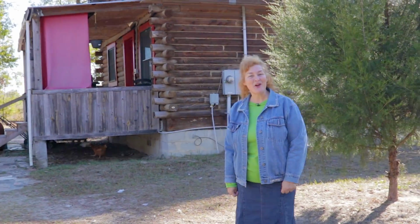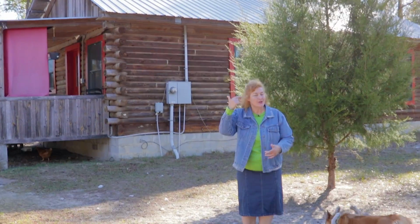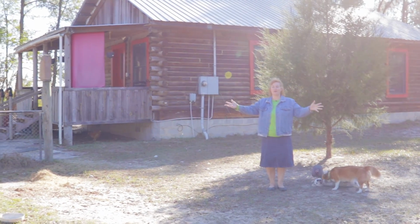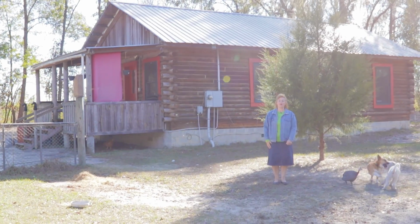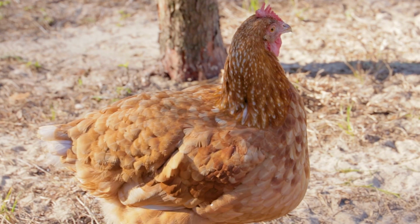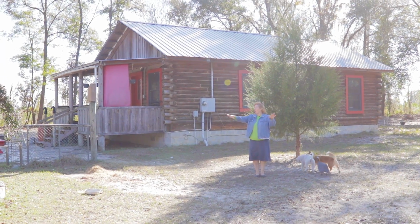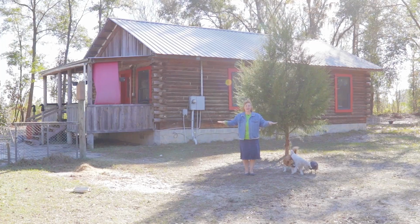I am just so proud of my little log cabin that I built myself. And the key is, I knew in my brain, pick a little tiny one so I could build it. I knew in my heart, you see the big ones and you're like, oh, that's nice. And then I just told myself, if I choose a big one, I'll never be able to build it and finish it. So I made myself stick with the little tiny plan that I had. And really, I couldn't be happier. It's all worked out. It all works together in harmony and peace.